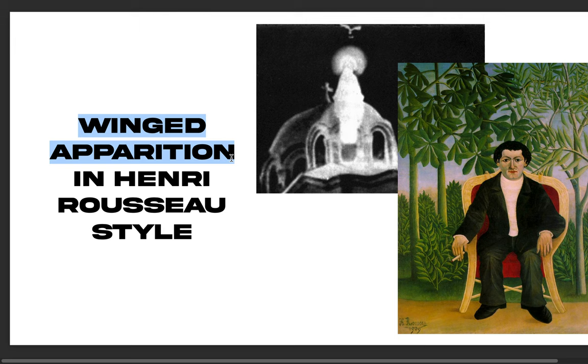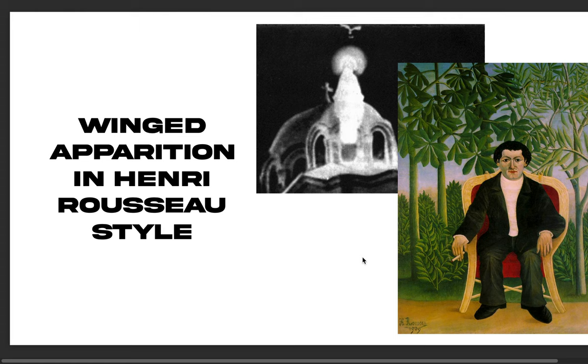Henri Rousseau, actually, my wife introduced me to this artist, is a great Parisian painter. He did not have a formal art education, but he had the drive, you know. He had the will, I could still make it. And he like painted every leaf separately. And he had a very strange innate sense of composition. And that's why his work is beautiful now to look back at. Back in his day, he influenced people like Picasso and Dalí. And the best thing about Henri Rousseau was he was not educated as an artist. I think this is like the best way to be an artist, is not to be educated as one. I kid you not. So I told the program to make me a winged apparition.